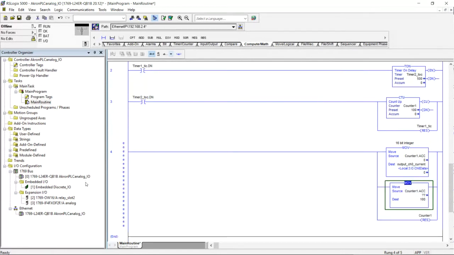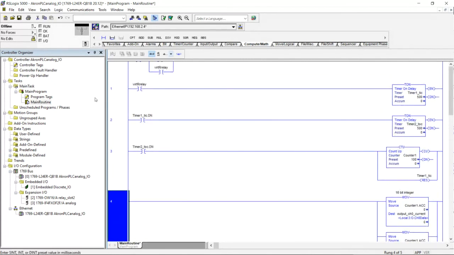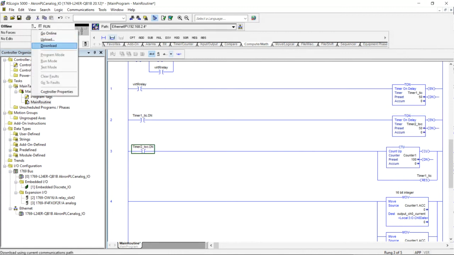So again, I can just change this on the fly. And then this is still my accumulator value, but I'm going to output it to both channels. All right, so what I'm going to do is I'm going to change the counter down to 50 to make it run a lot faster, because it's got to go all the way up to 10,000 now.